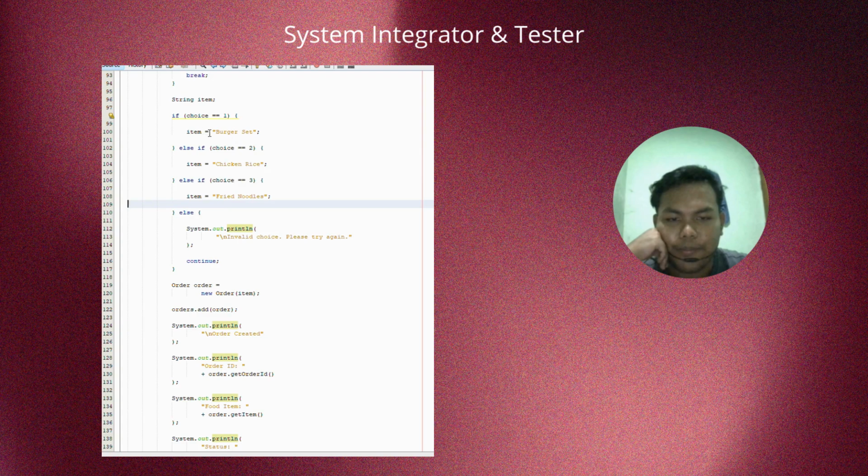In this slide, we have a screen record of the customer picking the main class number, like 1, 2, 3. If the customer picks a wrong number, it will show: invalid choice. Please try again.